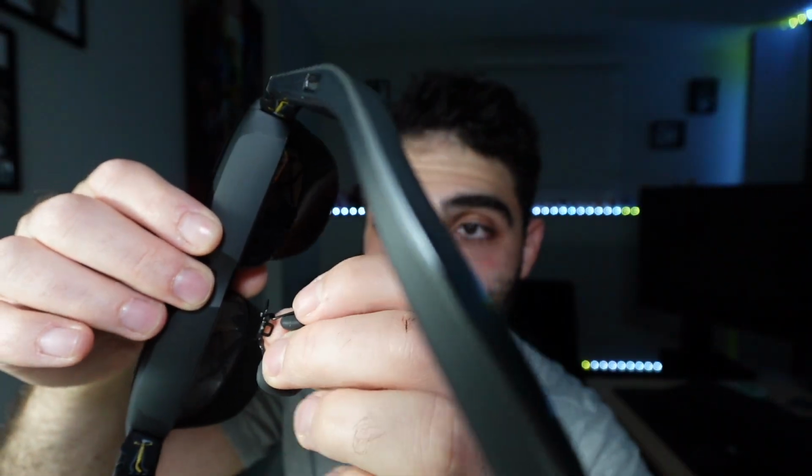So let's start off just by putting the glasses on. First impression is I can't see anything. Duh, it's not on. Fit feels pretty comfortable. Now, of course, because I didn't take the tabs off, I can't see through it. I'm not too worried about that right now. I'm more so trying to see the comfort level and if I have to adjust the angles. The nose pieces look like you can pull them down a little bit. Oh, you push it in. Okay, so there's levels here and you just push it in deeper or further out.